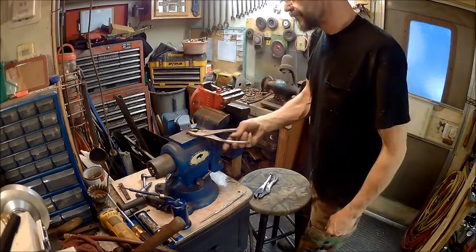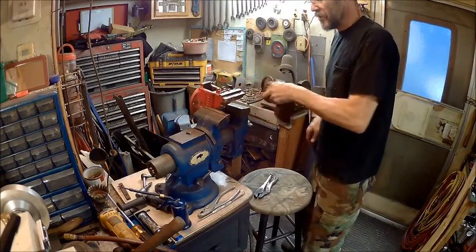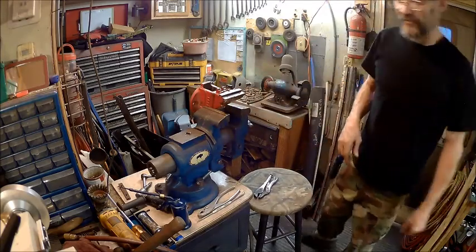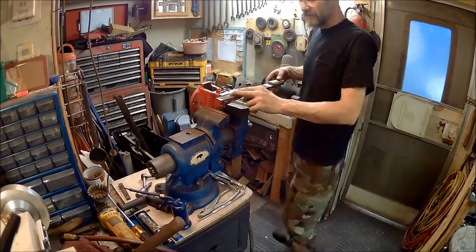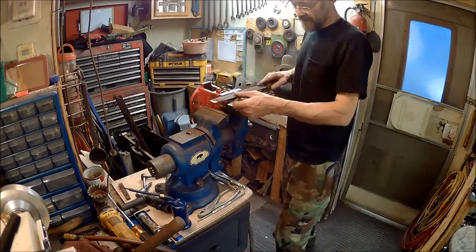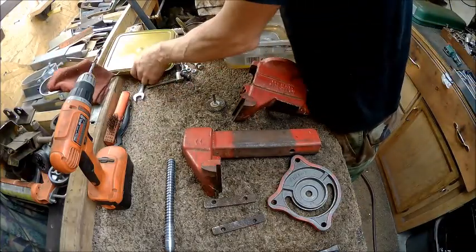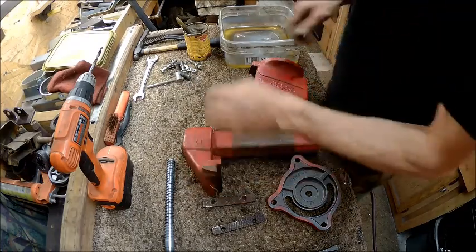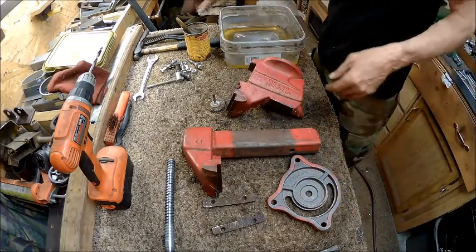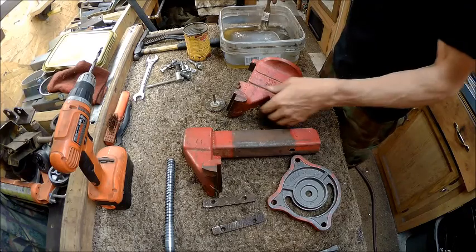Alright, we got it out. Couldn't save the screw, but we got it out. So now, while it's warm, I'm going to take a file to it. Alright, so now what we're going to do is make sure that those are cool enough to do the next step. And they are. So we're going to take this little bit of gas here and we're going to clean these up.